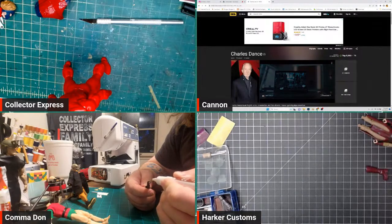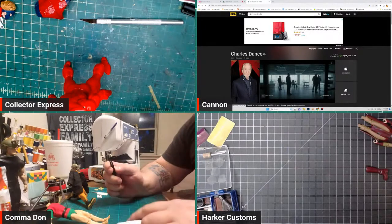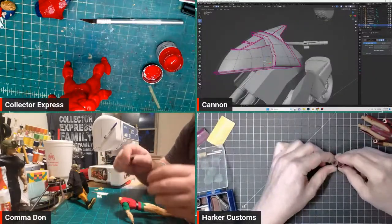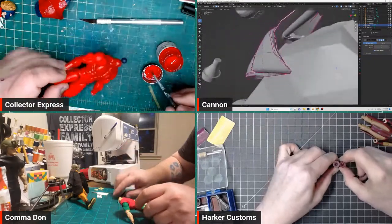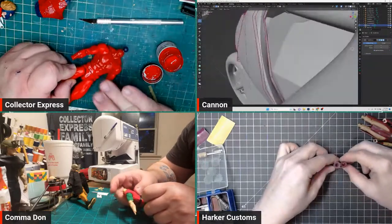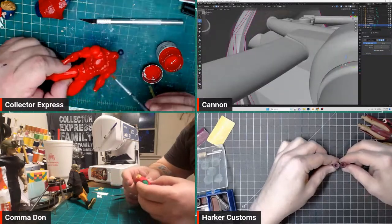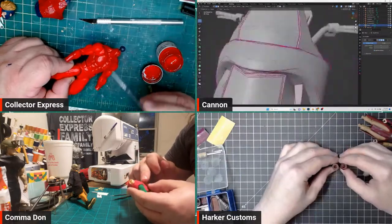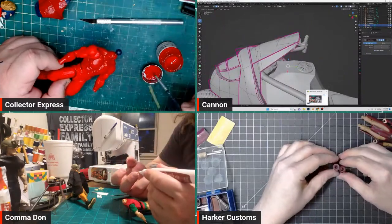Charles Dance. Yeah, like I said, Christopher Lloyd. Who? What are y'all talking about? That's why I keep my mic off. I don't know what's going on. I was away from the computer. What are you talking about? The Last Action Hero. Who was the bad guy? Oh, yeah. That wasn't Christopher Lloyd. Well, thanks for having my back. Oh, I didn't know who said it. I didn't say anything.